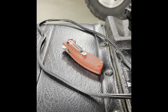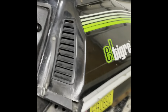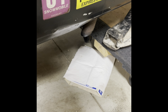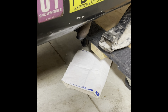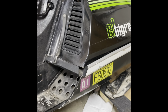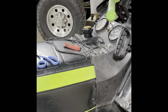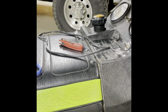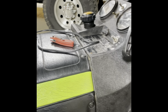I have a new chain case gasket, and also a new O-ring for the bearing of the chain case. It's funny, it's not dripping now. I've noticed a few drips here and there, so I figure I'll pull that apart and see what we got going on there. Figured, hey, new cover gasket, might as well, my original. And the bearing gasket, that lower bearing might be trashed. Anyhow, I'll finish taping up this seat.